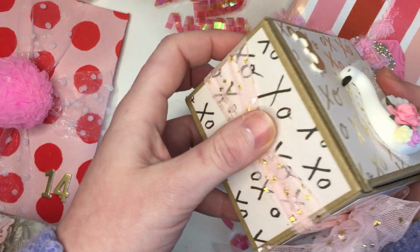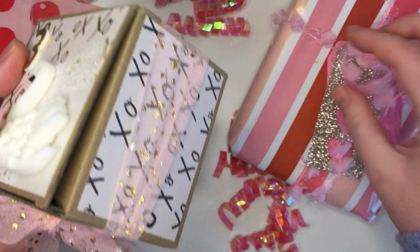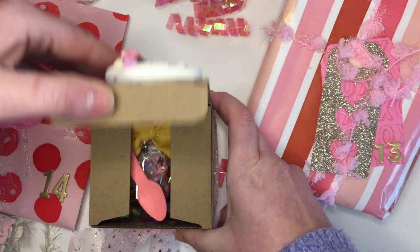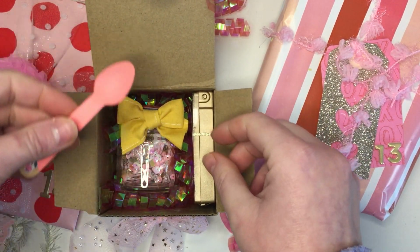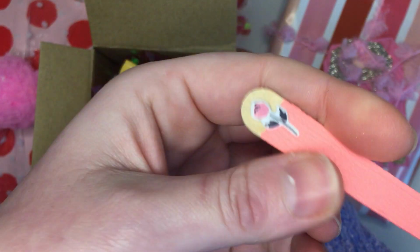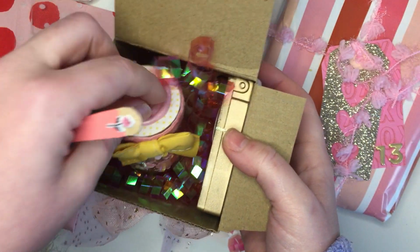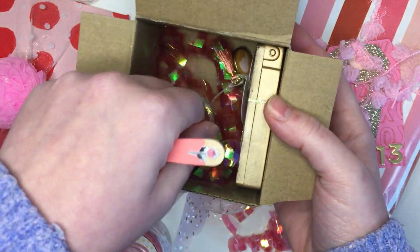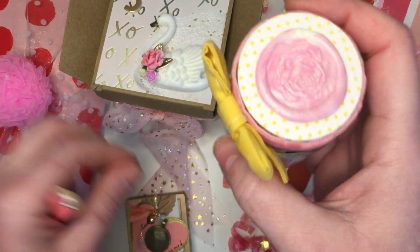I mean, look at this amazing swan. Oh, I love it so much. So I think it opens like this. So heavy. Oh my god, look at this, this is so cool. And I got a little spoon. I've been wanting a spoon like this for so long. And I think she might have painted it. And she put a little puffy sticker here. Oh, this is so beautiful. I mean, come on. Oh, this is amazing. Look at this.